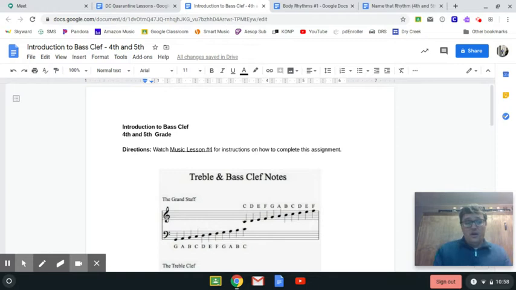Okay, so one thing to know is that all of this note identification stuff that we've been doing is actually just half the story. There is a whole other clef out there. It's called bass clef. The clef that we've been working with that we call G clef, I told you that the real name was treble clef. Well, we have a whole new clef to talk about today, and that's called bass clef. Since we call treble clef the G clef, bass clef, what do we call that? Bass clef we actually call the F clef, and we'll talk about that in a second.